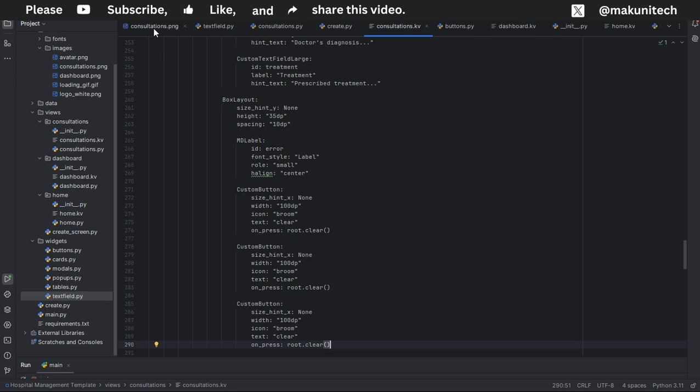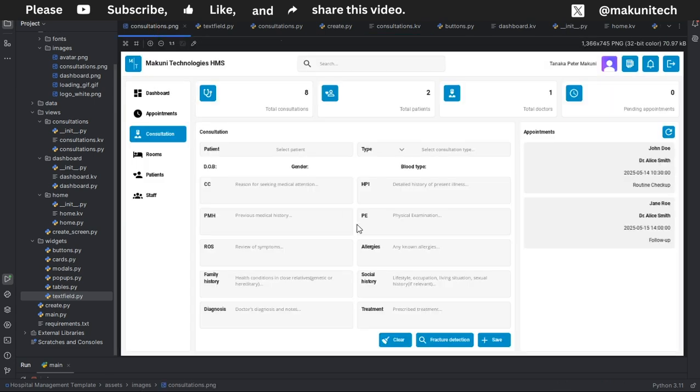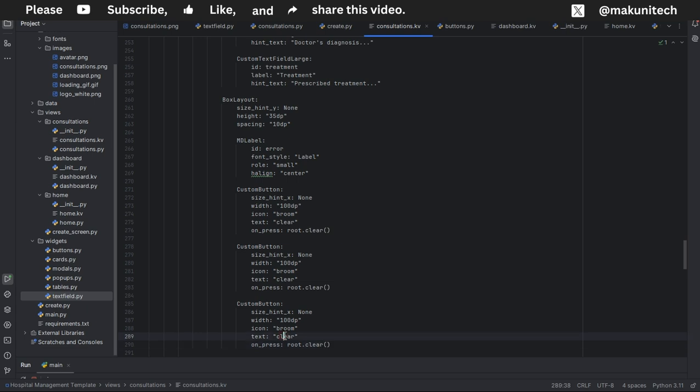So the next one was, let's look at our image. The next one was fracture detection and save. So yeah, this needs to be save, and the icon was a plus, and this one was fracture detection like this.